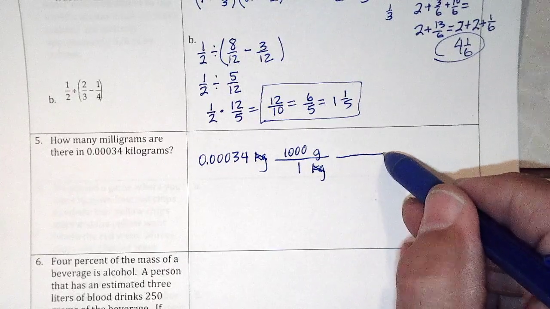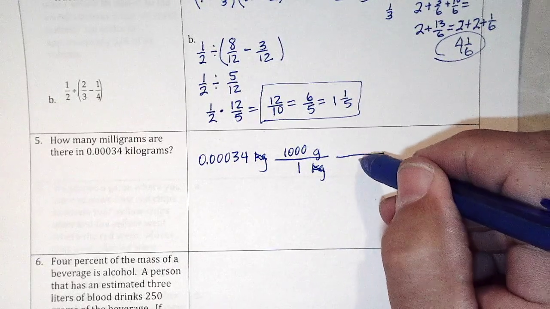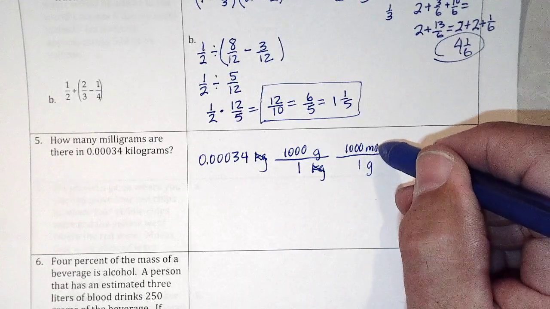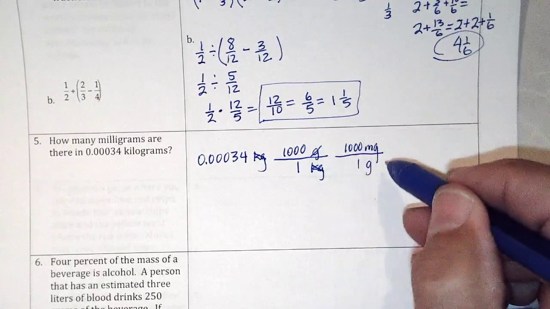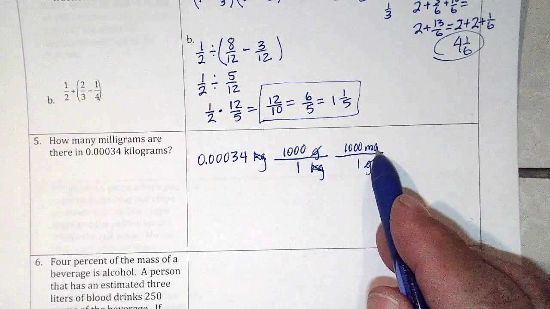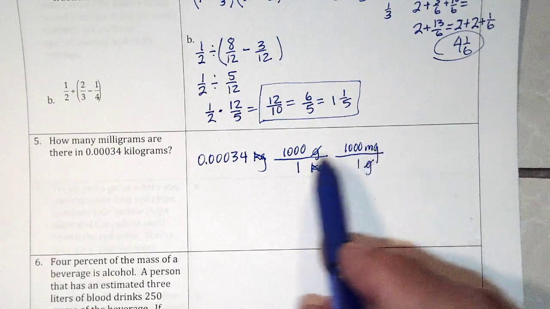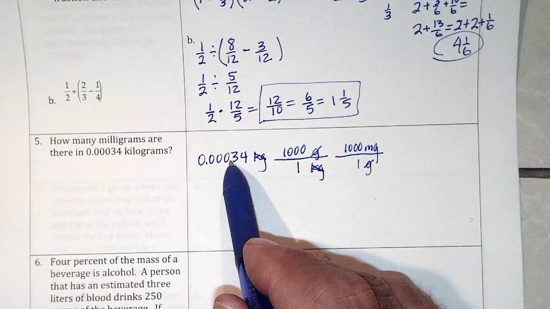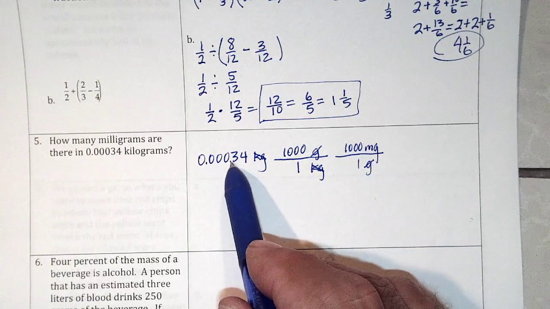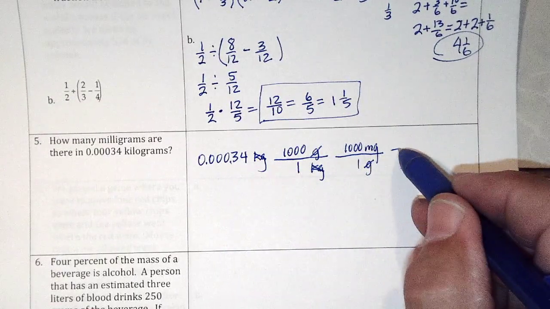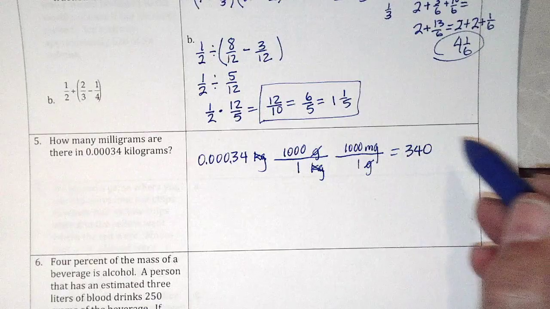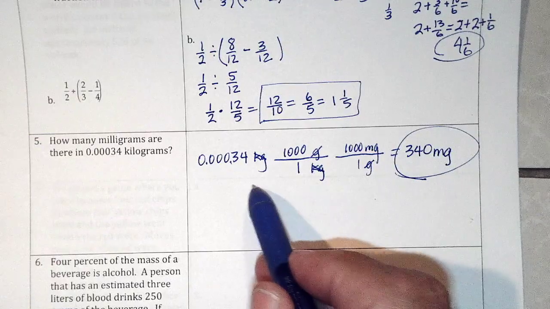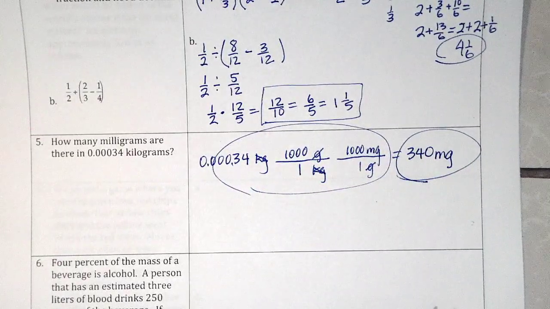And our conversion table tells us that 1 gram is 1,000 milligrams. And now we would have it in milligrams, the only unit left. So we have to multiply this by 1,000, which moves the decimal to here, 0.34, and then multiply again by 1,000, which should move it to 340 milligrams. I'm looking for showing the unit of conversion.